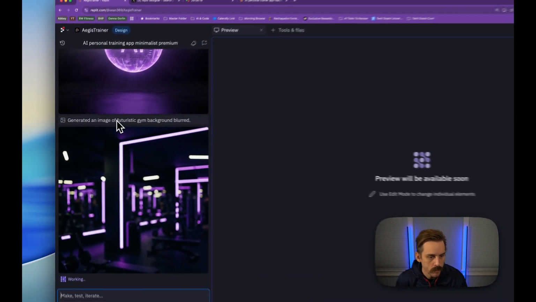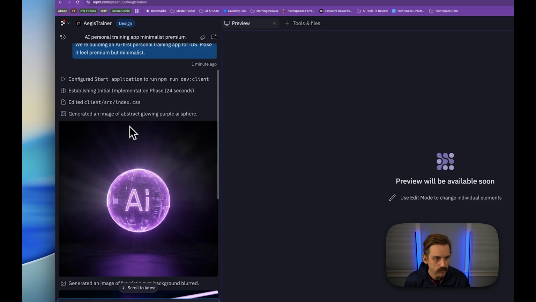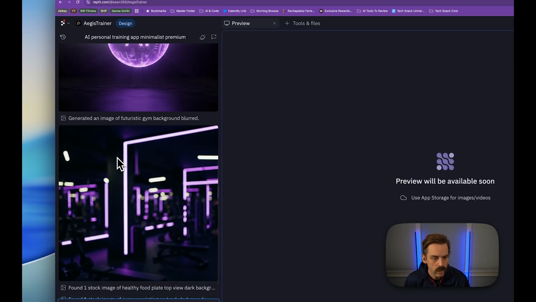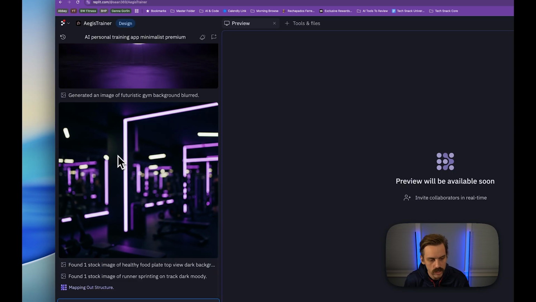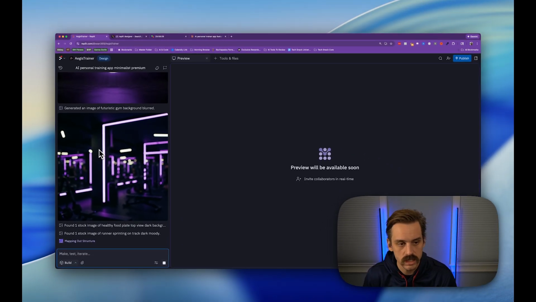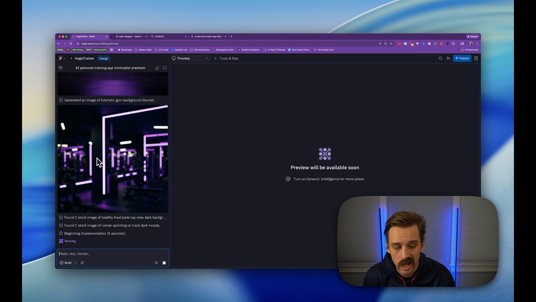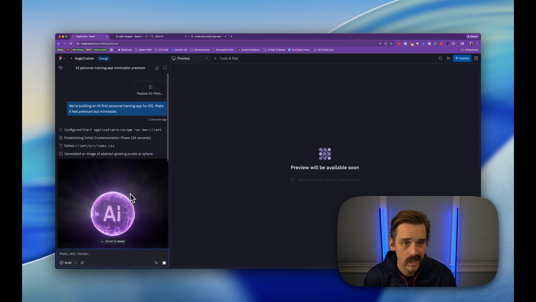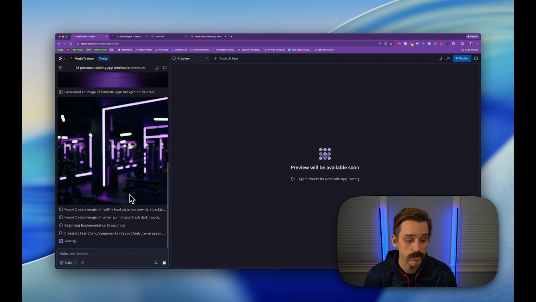So this thing's running through and preparing things. One thing that I do think is pretty cool is it generates assets for you for use in the app. So like hero images and onboarding hero screens and all of that type of stuff they generate for you, which is pretty cool. Sometimes it actually generates the images, sometimes it's finding stock of those images, but it should make the app feel a little bit more polished. So this thing's been running for about a minute and a half so far, and it's now just beginning the actual implementation. That being said, I did load it up with like 10 different features, so I would expect that it might take a little bit longer.